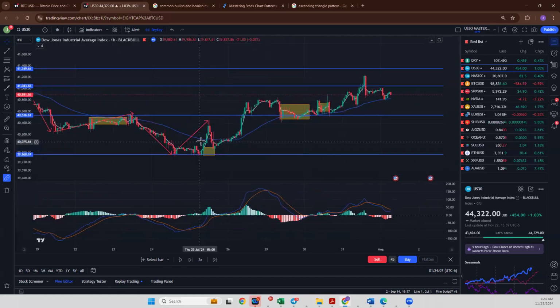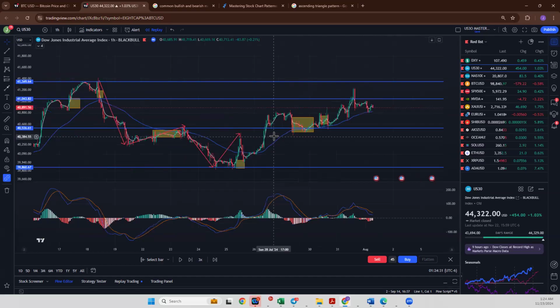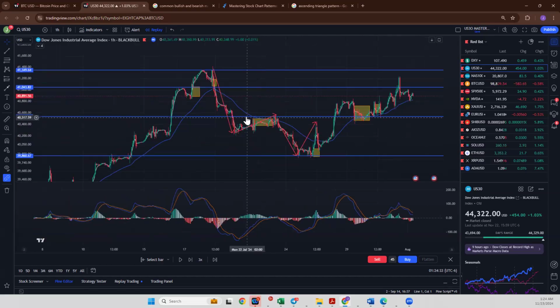And now that I look at this, it's also making higher highs and higher lows. It's making a high here, a low here, a higher high here. It looks like it did try to give us a break to the downside, but that swiftly got rejected because we had levels of support to rely on here and here, whether that be dynamic or horizontal. So not a bad trade setup there.